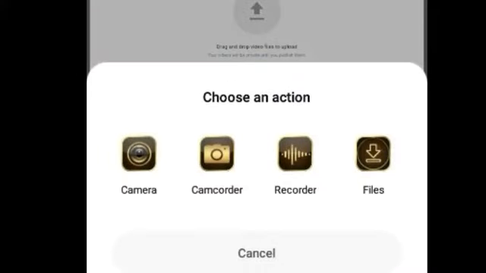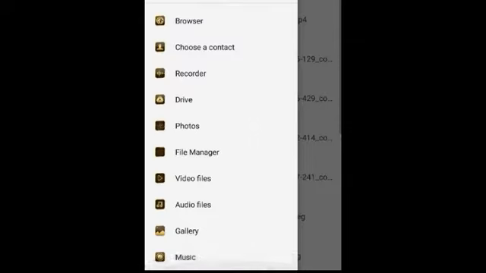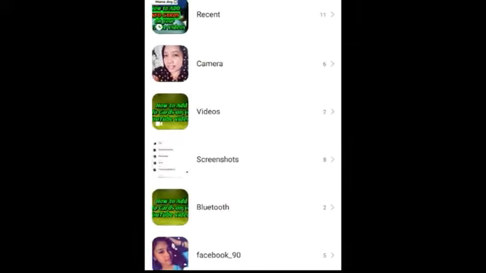Then click files. Then click gallery. Then choose the video you want to upload.